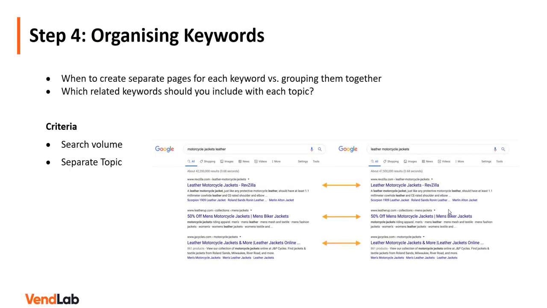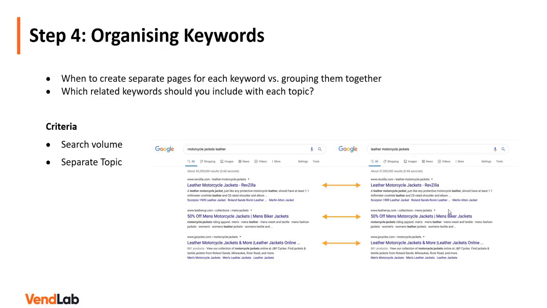The fourth step in our process is organizing the keywords. Keyword research isn't just about finding the right keyword, it's also about finding related or semantic keywords to group together. An important step in analyzing keywords is to identify the kind of page you must create to maximize your chances of ranking. The question is, can you use a single page to target a number of relevant keywords all at once? Or perhaps you need to break up your content into different pages which target different keywords individually.